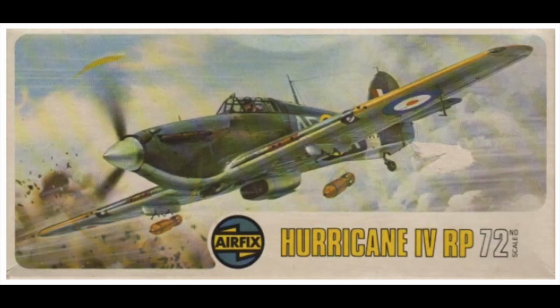So throughout that decade of the 60s, Airfix didn't even look at the Hawker Hurricane in any scale and went back to producing other models. And it wasn't until the 1970s where we see Airfix releasing more Hawker Hurricane tooling. And again in 1972, it was the Hurricane Mark IV RP in 1/72nd scale. So new tooling for this.